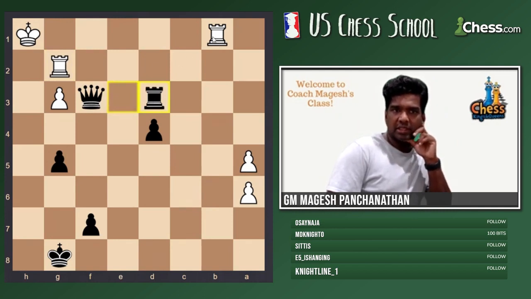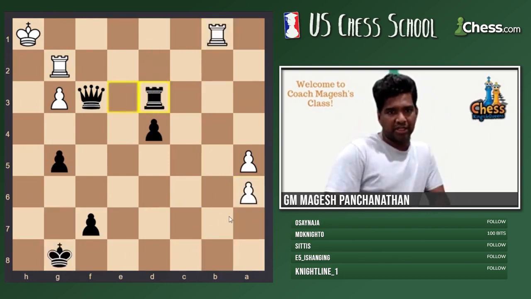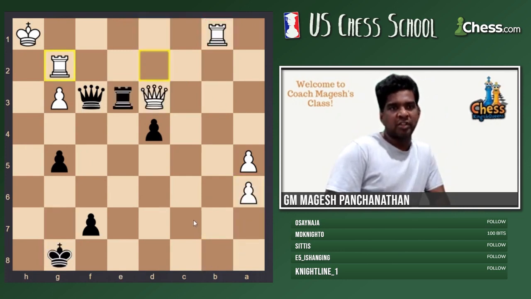Okay, we'll get to that in just a second. So now the problem is if you play rook b8 check, you're obviously getting mated because I have a rook on the board. So you don't want to do that. And if you don't play rook b8 check, I will simply play rook d1 and then the rook gets traded, and this is not too dangerous. I can easily stop it. So rook g2 doesn't work.